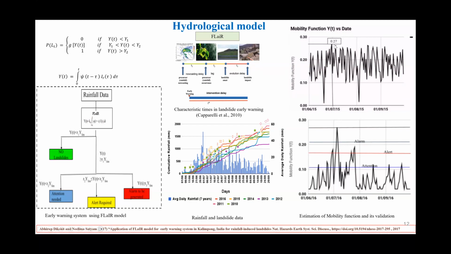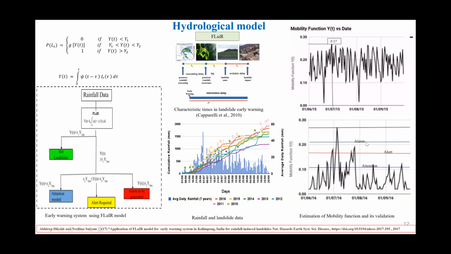We calculated the mobility function for that site. As I said, it is a site specific property, around 0.27 or so. Okay, so that is a maximum value. Now, in 2016, when it is a real time curve, the mobility function comes like this. So when we got the 2016 data, we used this value as a threshold, and then we tried to see how the failures are happening in this region.